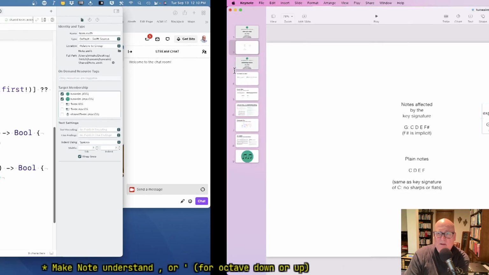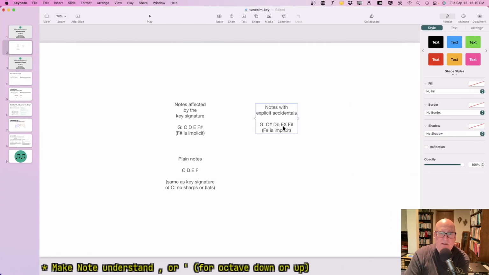Let me go back here. Let's take C double sharp. Okay, so it's like C sharp sharp. C sharp goes up half a step from C, and then C sharp sharp goes up a whole step from C. Well, there's already a note there called D that's a whole step above C. So these two notes have the same name. Well, they have different names, but they reference the same note.